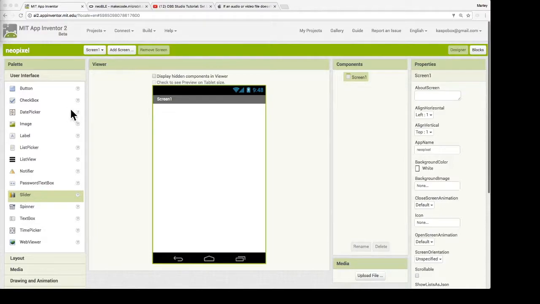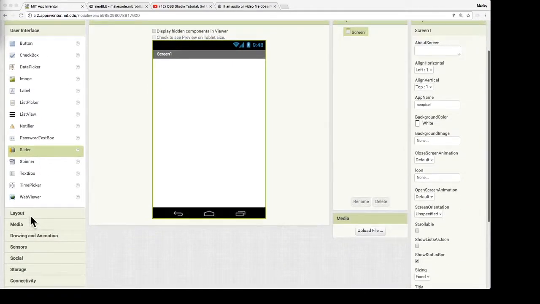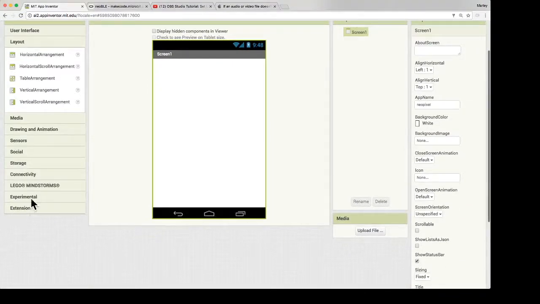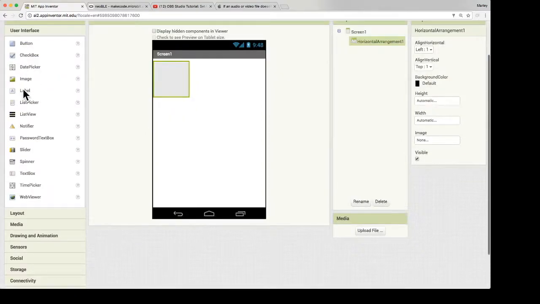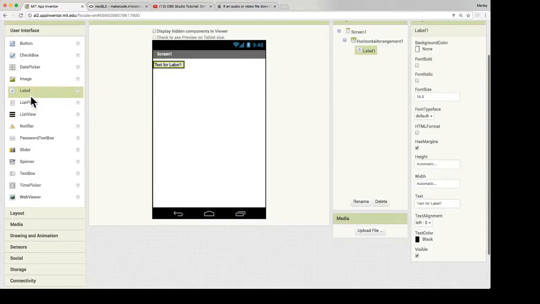For the layout, I'm going to add one horizontal arrangement, and inside that put a label and a slider for red. Inside the horizontal arrangement, I put in a label and a slider.